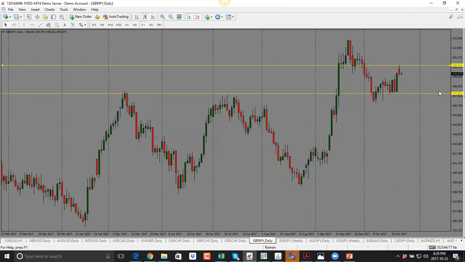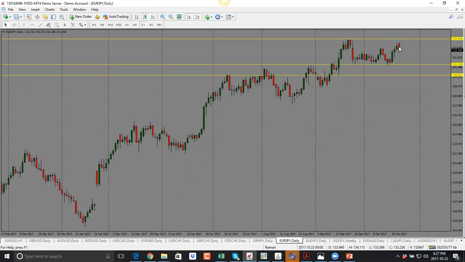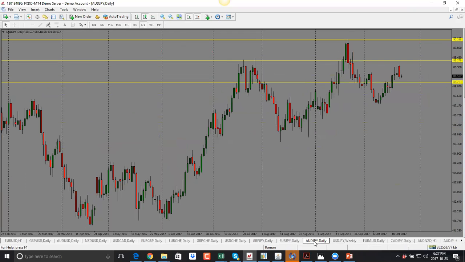In this case, we could see the price come back into the 147.80 area, right into there. But prior to that, I guess the first target, I like this one, 148.50. And then the second target would be the bottom of that candle. But pound yen looks bearish there. This is bearish as well, nice bearish engulfing candle, looking for price to drop here. This is my target, 132.50 will be the target to the downside in Euro yen.